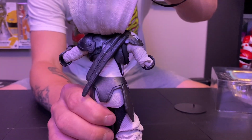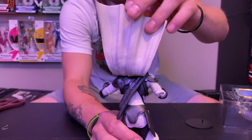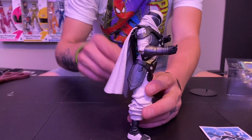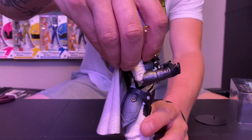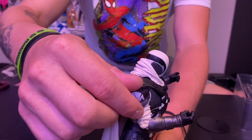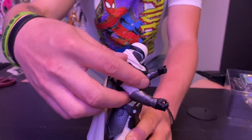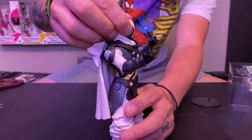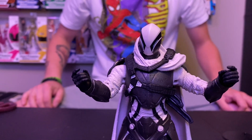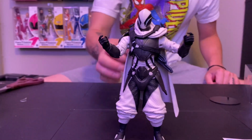Oh cool, he does have holders for the swords. Is that what his accessories are? No, yeah, which is really cool. I didn't actually see those in there. I wasn't sure if he came with them, so that is cool. I just really like how he looks, and they did this type of rubbery shoulder pad, which is cool. I actually like it because it gives you more mobility in the arm because it's attached to the arm and not the shoulder. So that's really cool. And his face looks fantastic. I really, really like it. I just really like this design. I think it's really cool, and it makes me actually kind of want to go read the comic to see.